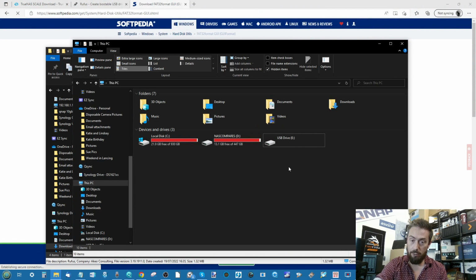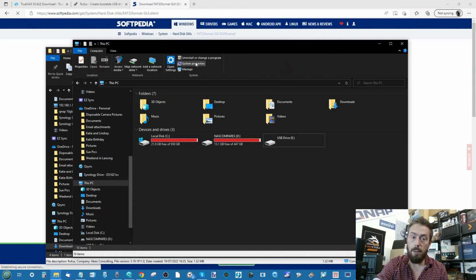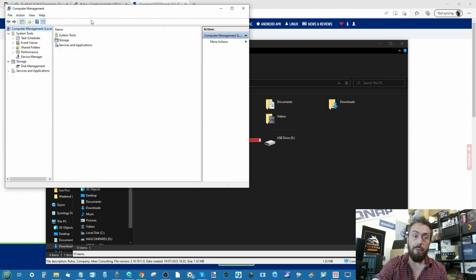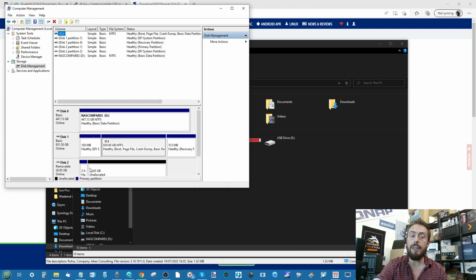And if your system hasn't recognized it there, then what you can do is click Computer there at the top. And this works obviously on Windows 10 Pro. It's not quite the same on most systems. Go to Manage. And then from Manage, you can cycle through, find the drive. So go into Storage, double-click Disk Management, and it will list the available connected drives. And there you can see there is that connected drive there.